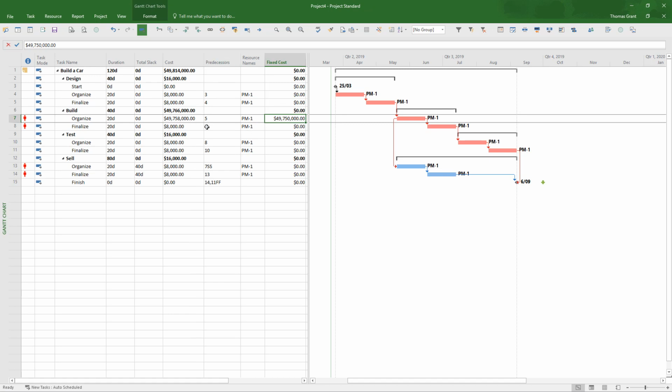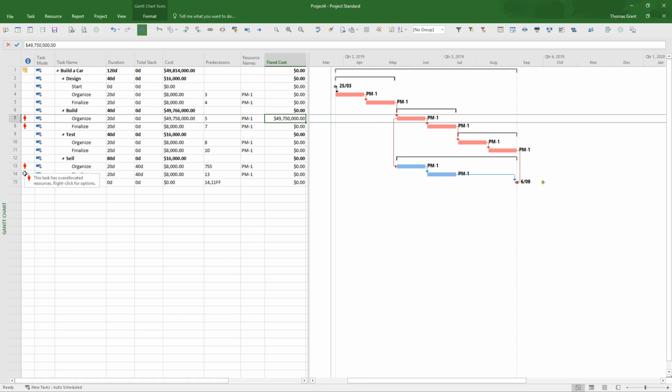and we see that reflected in the cost column, and we see from the total cost 49,814. We're still within our 50 million, so our budget is still good, our timeline is now good, and the only other thing is the resources. Are our resources good? Well, we've got some little indicators over here, red men, when we hover over one.